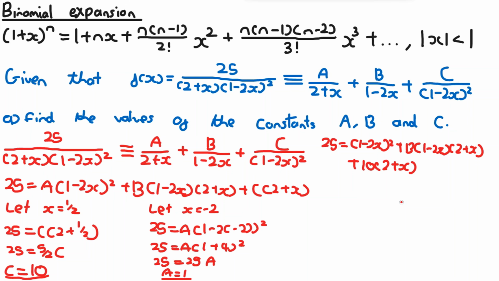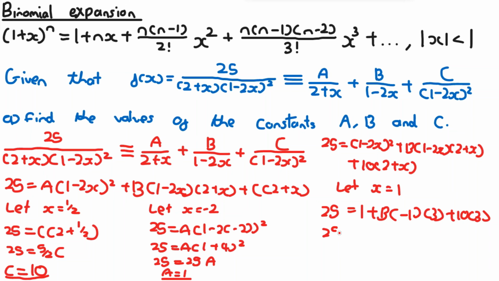Now you could equate the coefficients from here. The way that I would do it is just sub in another value of x and then just do it from there. So I'm just going to say let x equal 1, for example, so therefore it's going to be 25 is equal to, and then if you sub 1 into here, you're going to get out 1 in here if you sub x as 1. And then it's going to be plus B of 1 minus 2x, which, if you sub in 1, is going to be minus 1, and then 2 plus x, which is going to be 3, and then it's going to be 10 times 2 plus x, so it's going to be 10 times 3, like this, if you sub in x is equal to 1.